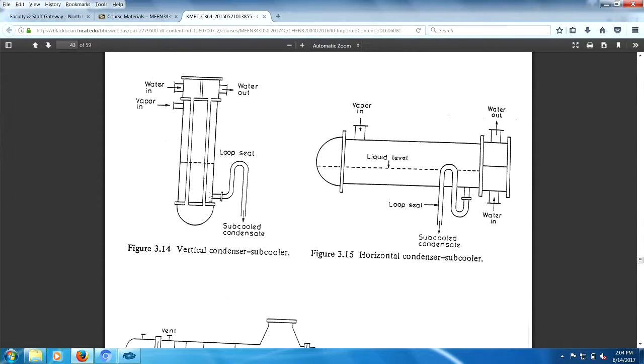Anyway, this stuff could possibly be condensate, subcooled condensate. Condensate's really tough to pump, right? Because it's near its boiling point. We got the loop seal over here, right? Same sort of idea.